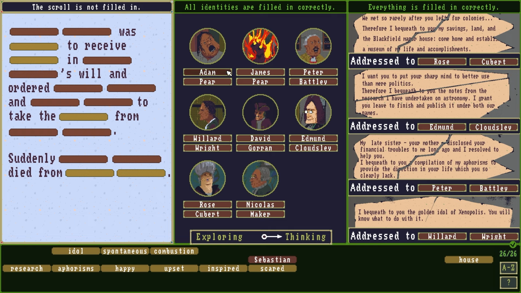Okay. So we know that James Payer died from spontaneous combustion. So there's a lot in here. So blank blank was to receive in blank's will. So Sebastian's will. This must be Sebastian's will. And ordered blank blank and blank blank to take the blank from blank blank. Okay. So, one of these is definitely idle.